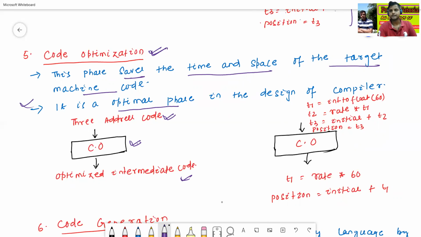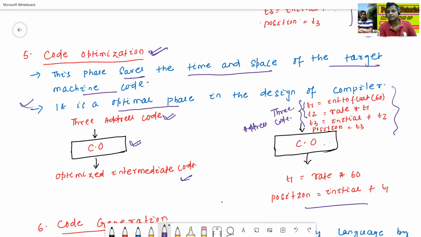See, what is the meaning? This is called the 3 address code. Code optimization will convert this 3 address code into optimized intermediate code. In optimized intermediate code, I can directly optimize T1 and T2 at a time.